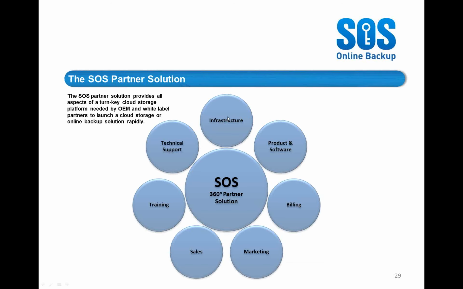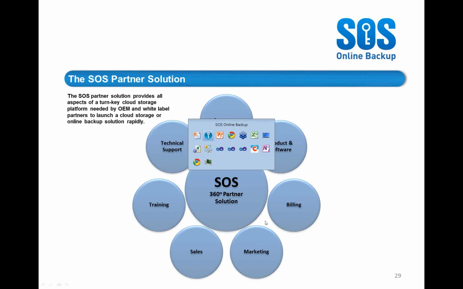Infrastructure, I think we've discussed with the global infrastructure grid. Product and software we've also discussed. Everything can be rebranded and given to you. Billing, we've got multiple billing solutions, but pretty much whatever you would like to do on the billing front will be out of support. So you can use our APIs, we can build a customer for you, or you can build your customer and we'll just build you.